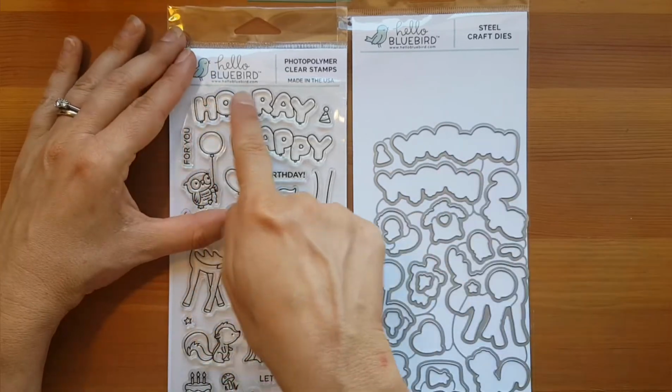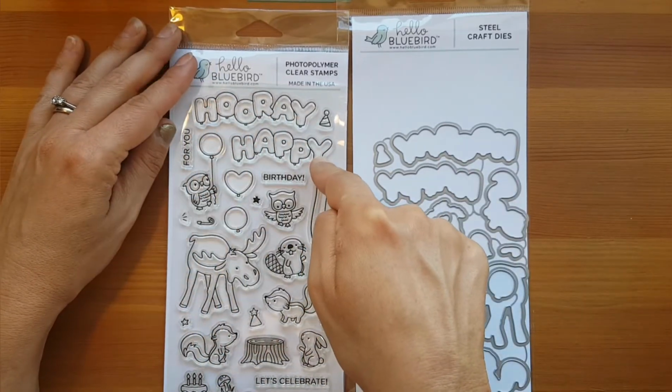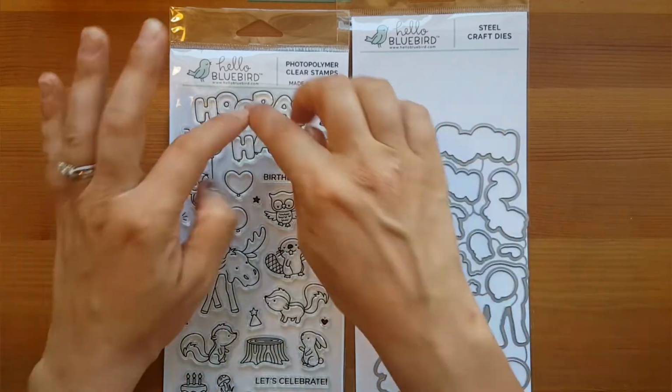And really what's cool is this hooray and happy set up like a balloon, so you can totally do a full critter scene and have this at the top.